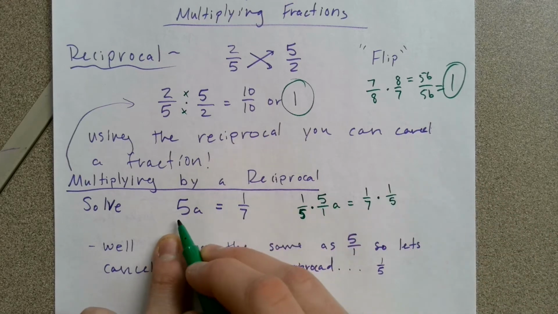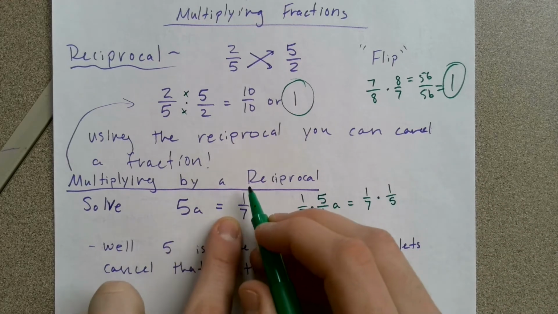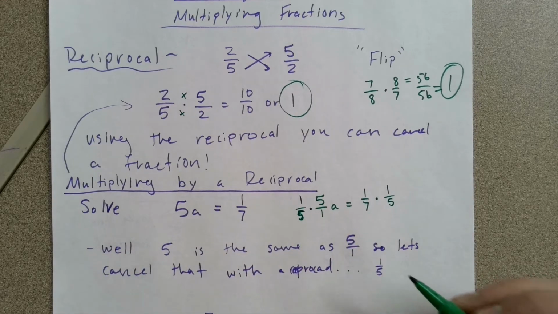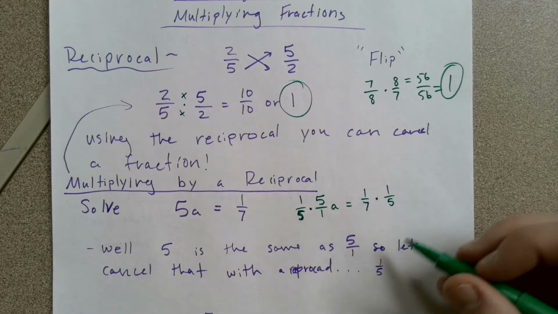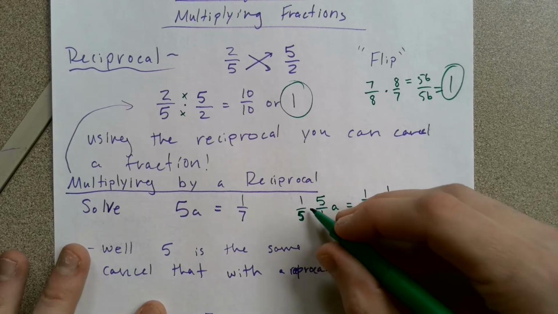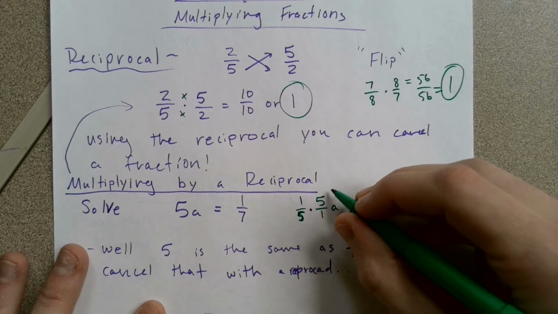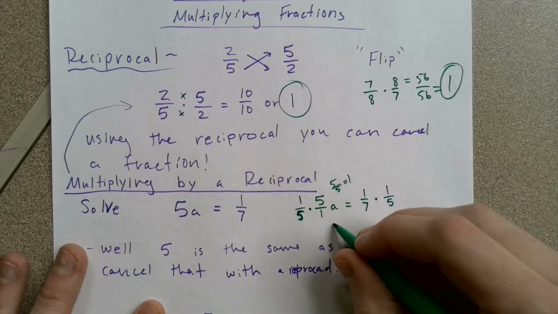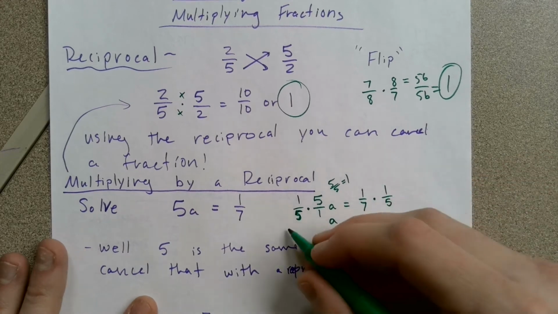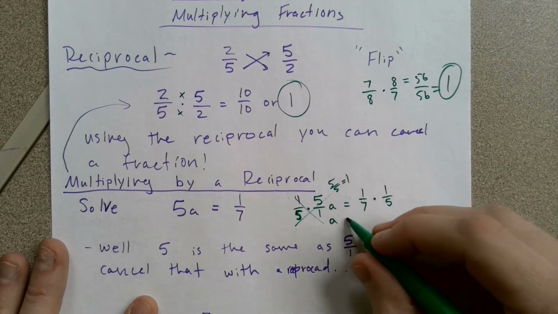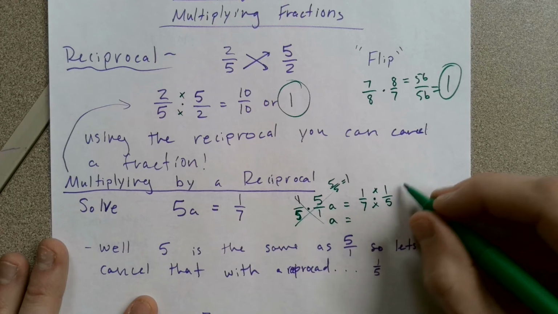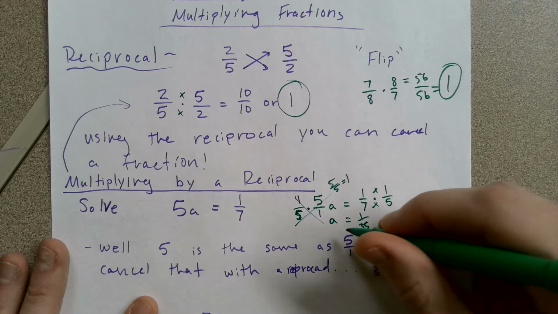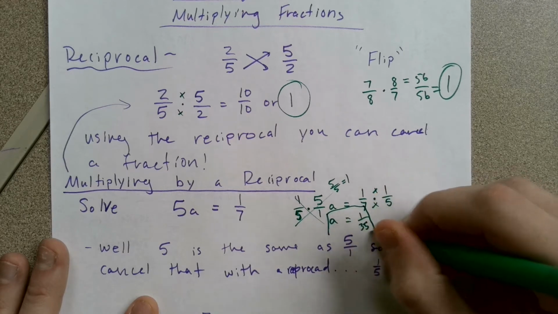I'm doing this because right now, if I wanted to divide by 5, I don't know how to do 1/7 divided by 5. That's going to be a weird double fraction. So instead, I'm going to multiply by the reciprocal here. This is going to be 1 times 5, which is 5 on top, 5 times 1, which is 5 on bottom. That's going to be a 1, which means just an a is going to be left behind there. Those will cancel each other out. Now on the other side, we're multiplying fractions. We go straight across. We're left with 1 on top and 35 on bottom. a is 1/35.